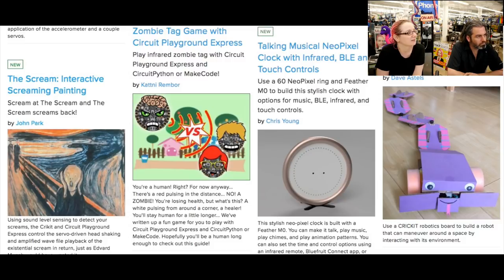We also have a fun project if you have multiple people: zombie tag game. This is in MakeCode and CircuitPython. If you have three or more people, you can set them up to be zombies, humans, or healers. And it's kind of a tag game using infrared. So it's kind of a cross between laser tag and hide and seek, where if you're a human, you want to hide from the zombies and hang out near the healers.